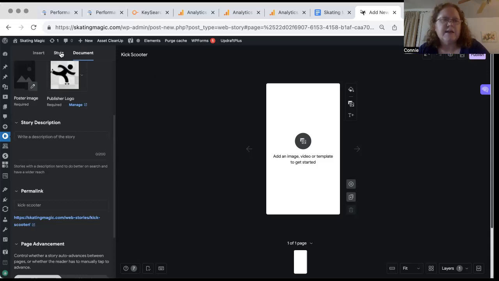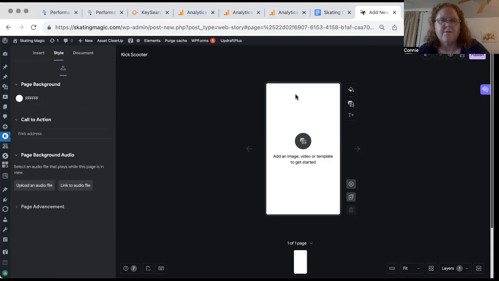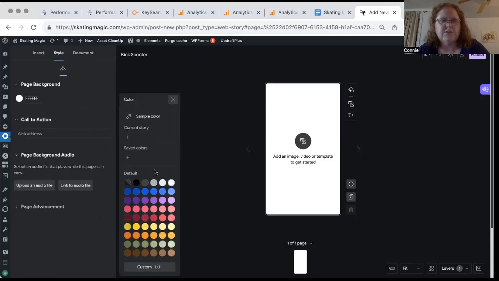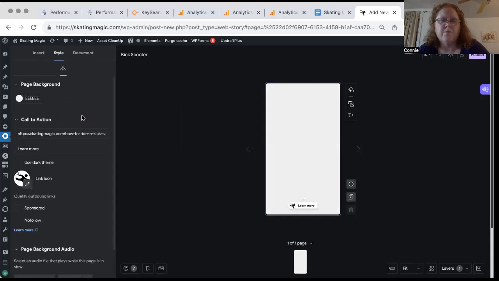The next thing I typically do is I'm going to go over here to style and click on this. I usually change this to this one here. And then I'm going to put in my story. I'm going to put in my blog post. And I'm going to tell you some things I've found that have worked really well lately. I'm going to remove that photo. And then I do all caps.